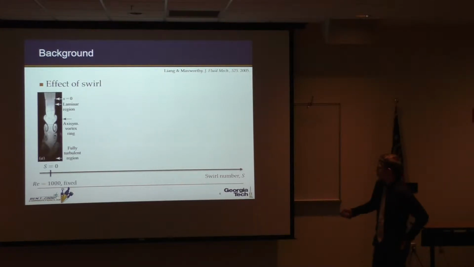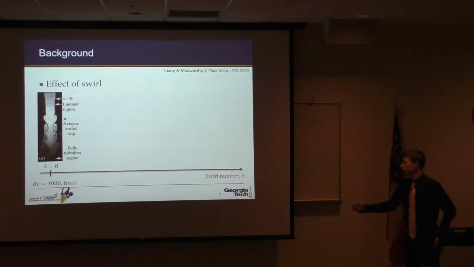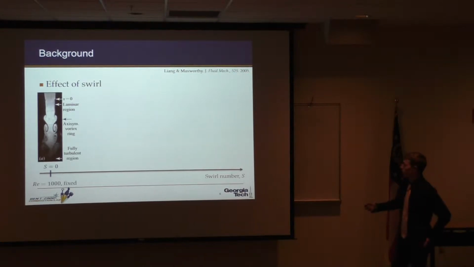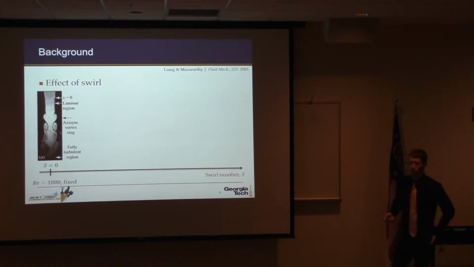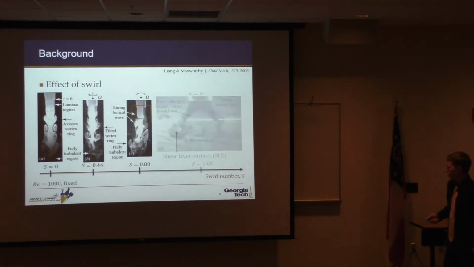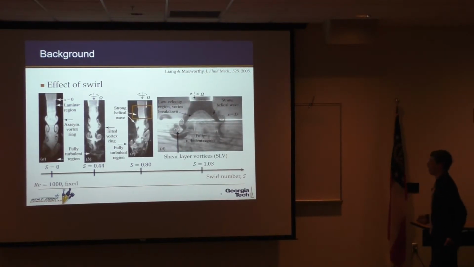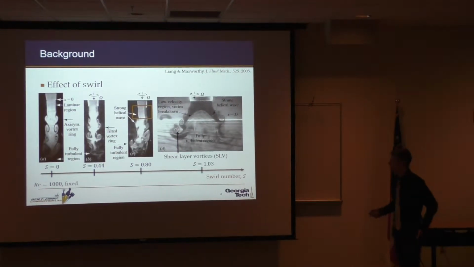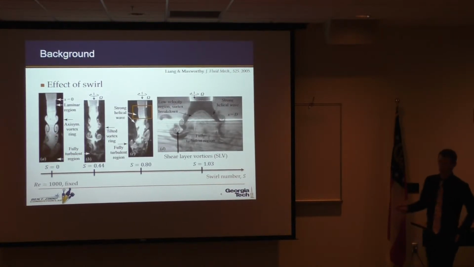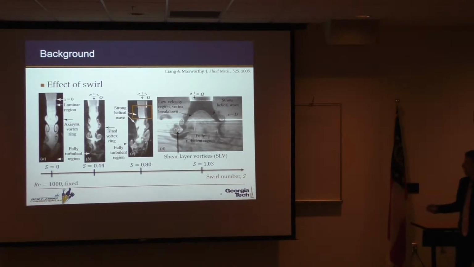This is a non-swirling jet here, which we're going to look at as the swirl number increases. If you look at the limit of zero swirl, we have this nice axisymmetric jet, axisymmetric vortex rings, before eventually we get a decay into turbulence. As we increase swirl number, we see a progressive effect of the swirl on this jet. First we notice that there's a misalignment of these vortex rings. Eventually those misaligned rings transition to fully helical rings.